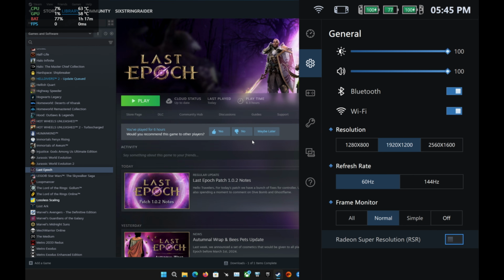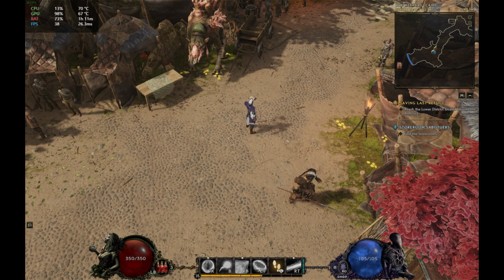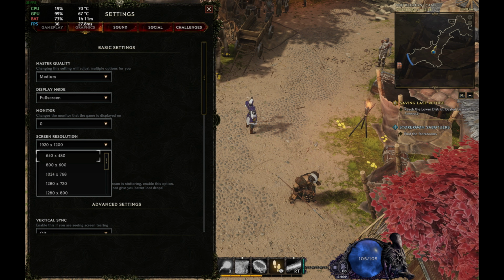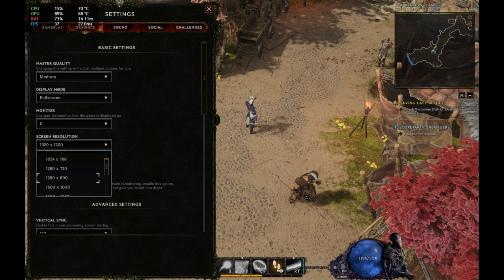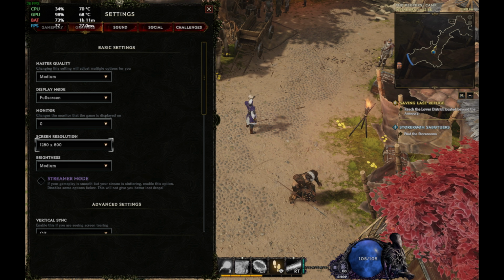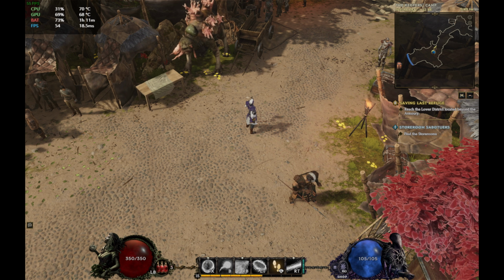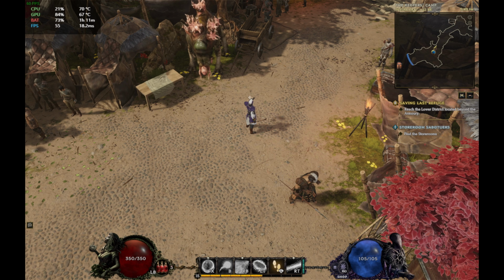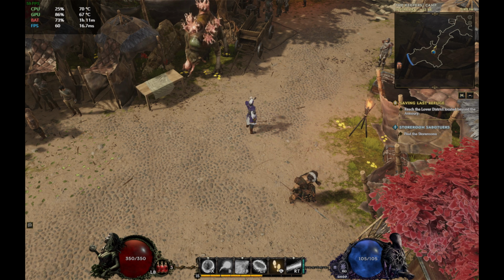Once RSR is on, open up the game you want to play, go into the game's graphics settings, and lower the in-game resolution where you want it. RSR will then upscale to your native resolution, similar to how FSR 1 works, giving you similar performance to that lower resolution, but upscaling it to your native display for a better image quality. This has worked well for me in titles that are missing FSR features completely.